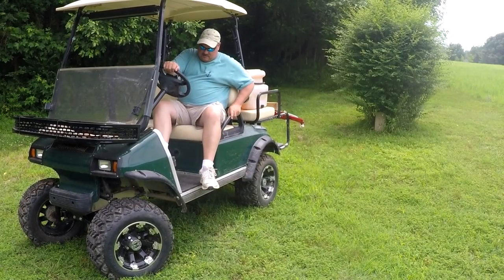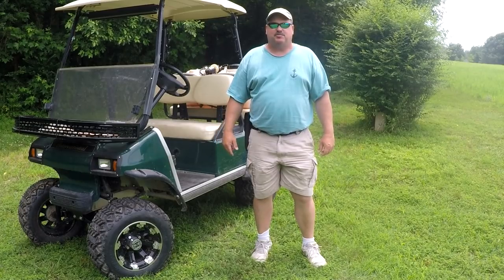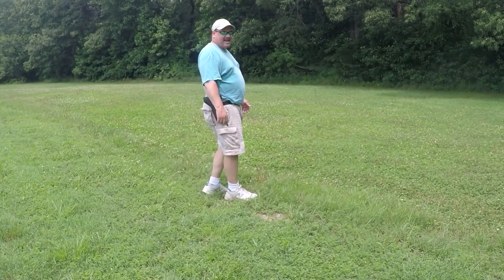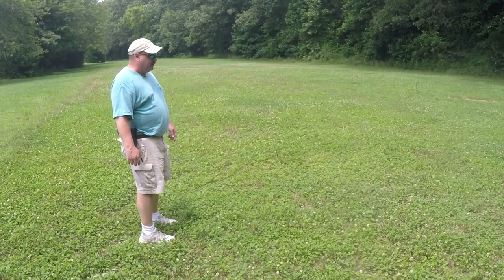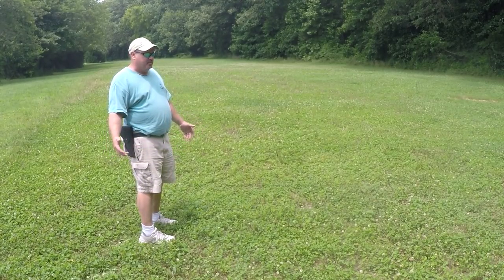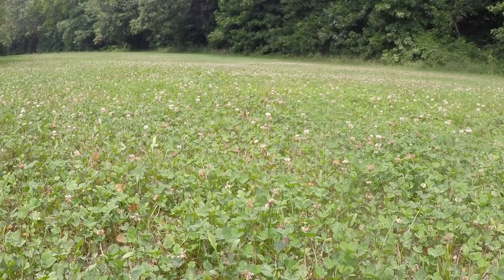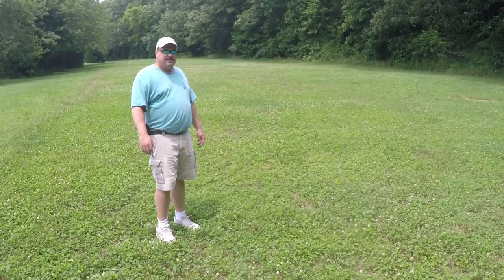It's been a couple weeks now. Let's have a look at this clover and see how that spraying did. Wow, this looks fantastic. The clover itself is almost fully recovered from the mowing, and as you can see, all the weeds and grass are pretty much gone. There are a couple little stubborn weeds left, but they look like they're dying. The rest of this food plot looks like a million bucks. I'm sure the deer are happy with it.